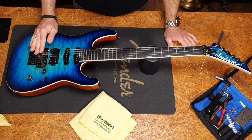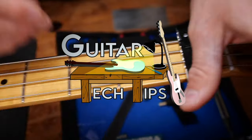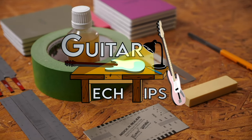In today's Guitar Tech Tips, I will show you the best way to change strings on a Floyd Rose loaded guitar. In this series, I want to show you how to set up your guitars and how to fix the most common issues without using too many special tools. This time we'll talk about changing strings on guitars with floating bridges.